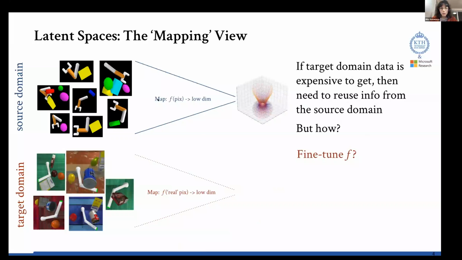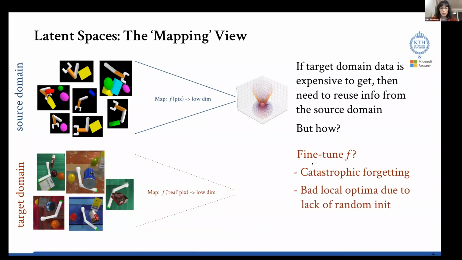So what would we do if we start with this map F? The standard solution would be to fine tune it, and then we're well aware of some problems that might arise, such as catastrophic forgetting. The other problem is that we would have learned really on this sort of data, and we could be in a local optimum that is good for this data, and we could have trouble getting out of this local optimum and having our map F describe this target domain well. Another problem is that we would likely have to set the learning rate to be pretty small in order to keep the structure of this latent space. So these are some shortcomings of having this traditional view of using the mapping view to describe the latent submanifold.